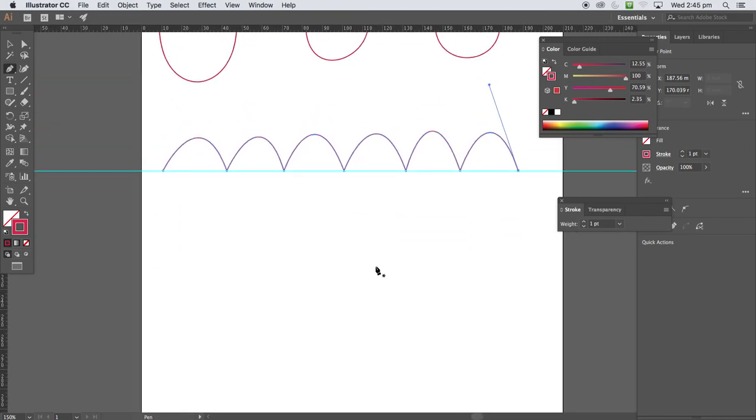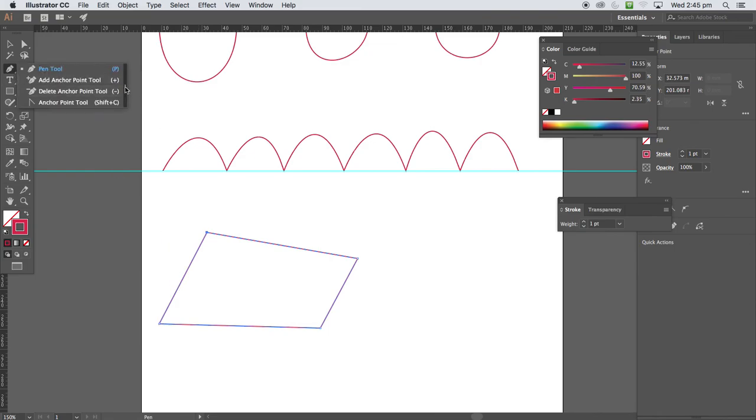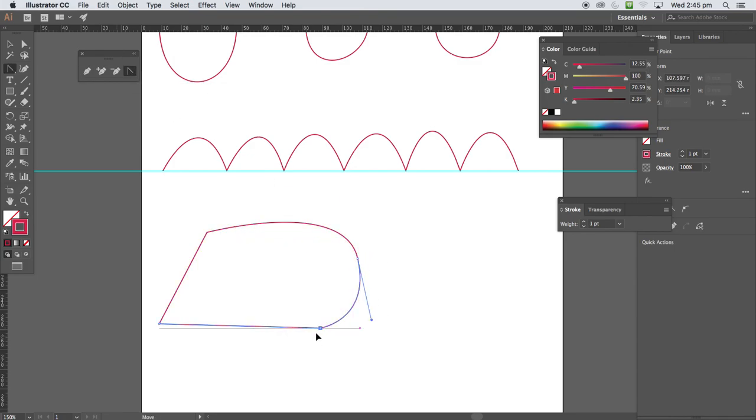Now, the question you may ask is, why am I always clicking and dragging? If I want to create curves, then I click and drag. If I want to create a straight line, I just go click, click, click, click, and click. And if I wanted to convert those to curves, this is where it starts to get interesting. I'm going to drag out this little toolbox. See this bar? It allows me to drag that out. And now I can grab my corner convert tool and click and drag, and these will turn into curves.